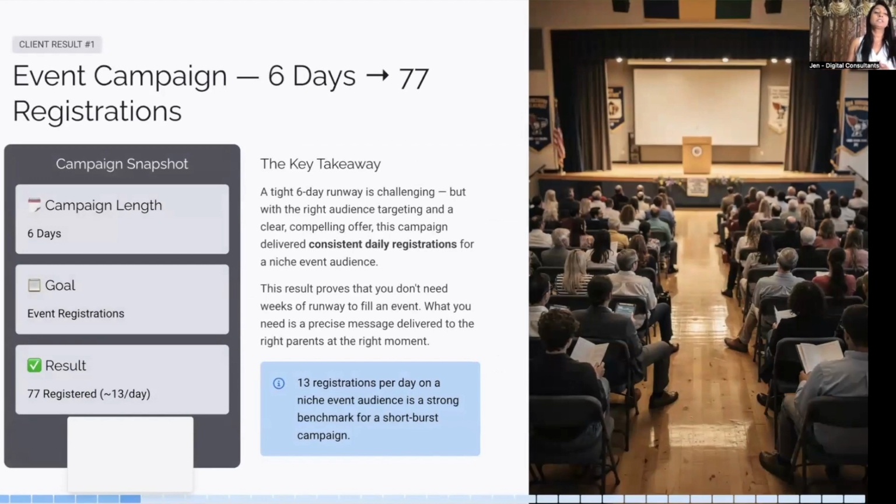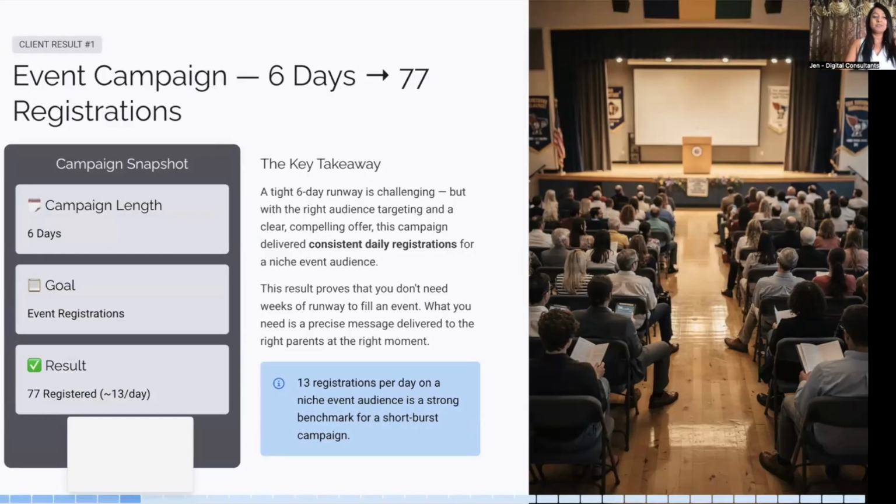Our first results are from clients, and we have multiple clients, these are just a handpicked few. A client came to us, they only had 6 days for their event, and they wanted an ad campaign. They wanted to make sure that if they spent an investment of almost $10,000, they would get value back from that. When they came to us, they had only about 5 or 10 people registered, so we were scrambling for results right away. So we created an ad campaign in 6 days with the strategy that we put in place.